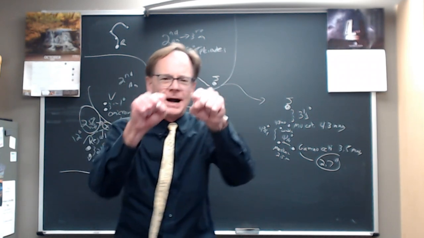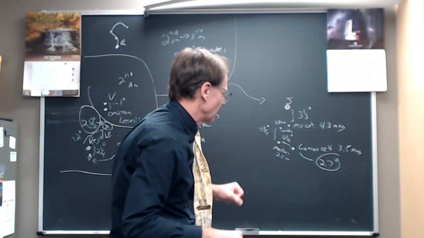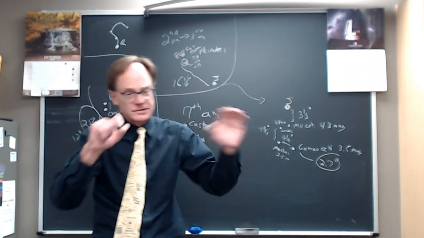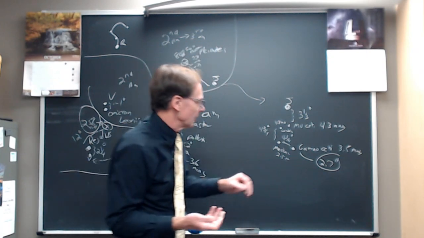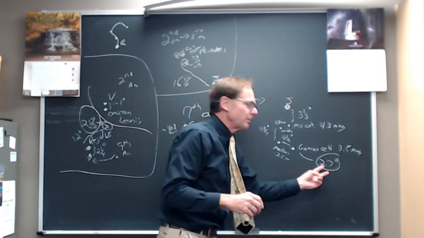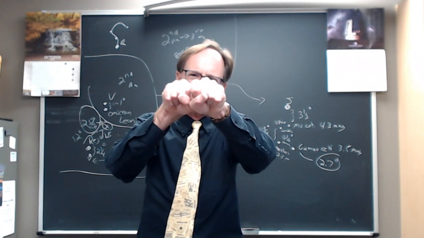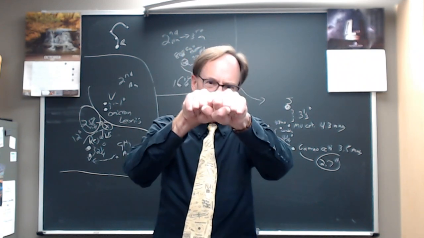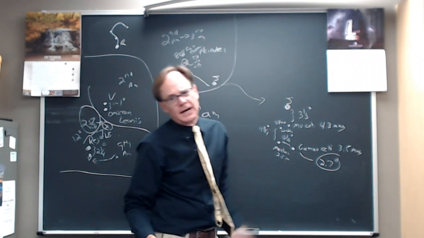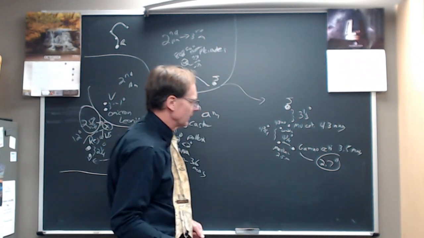Gamma Ceti is a three and a half magnitude star, so noticeably brighter than Mu Ceti. And Gamma Ceti is a binary star. It's a binary star that you can split with your small telescope. It's not an easy split at 2.7 arc seconds. We talked about this a couple weeks ago. Not this star, but splitting double stars like this. And so the two components of the system are about 2.7 arc seconds apart, so you might see them merged a little bit depending on how turbulent your skies are, but you might see a little space between them. It's a great double star and worth the time to get your small telescope out to split this double star Gamma Ceti.